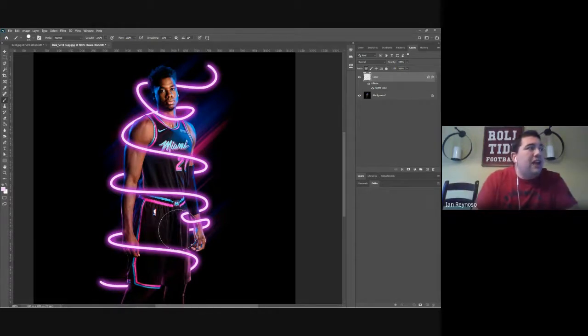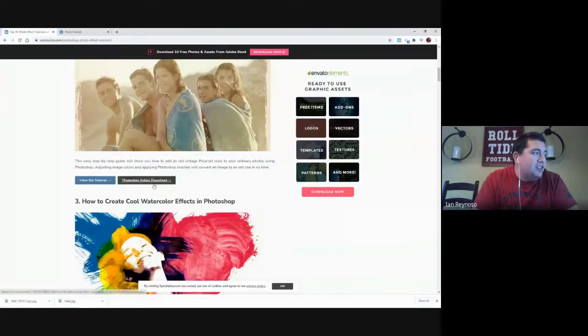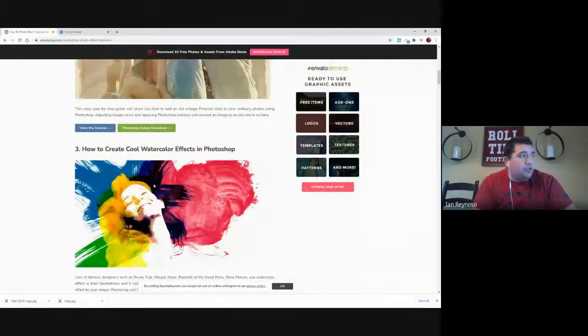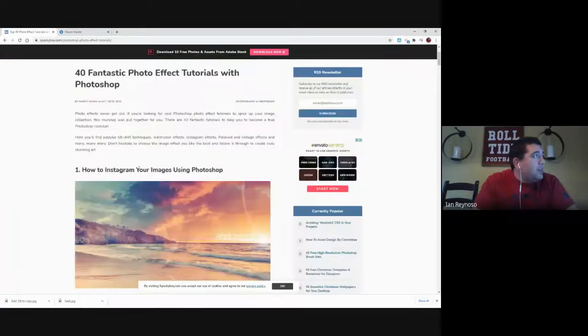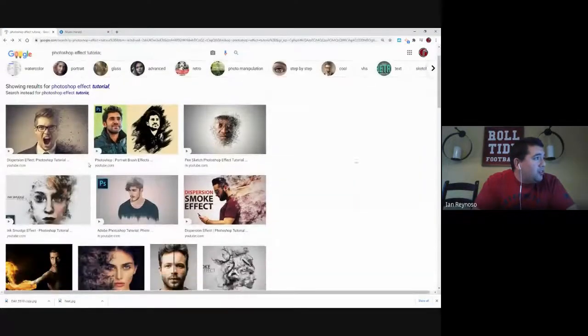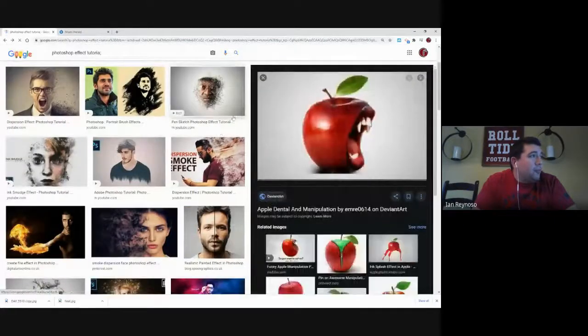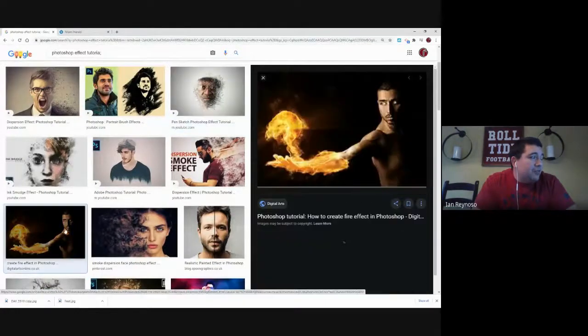I want you to be creative in how you can utilize this feature right here. Whether you're using it in text, or you're creating your own image, or you're contributing to an image. But then the part of your research is trying to find something that you think would be a cool thing to add to it. Obviously, doing watercolor effects in Photoshop might not work well with that presentation that I just showed you, right? But something like, go back to this preview, something like this, Apple, something like that might for sure.